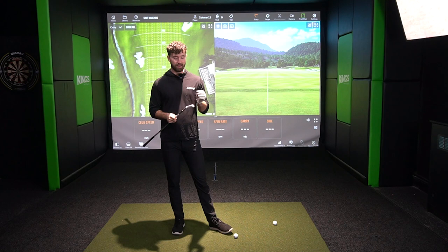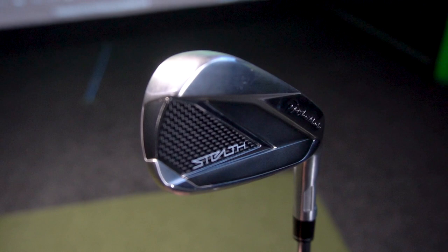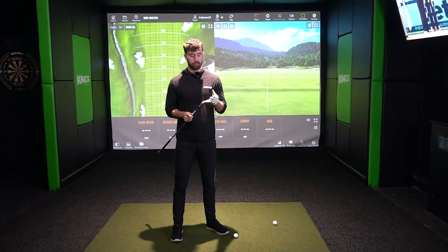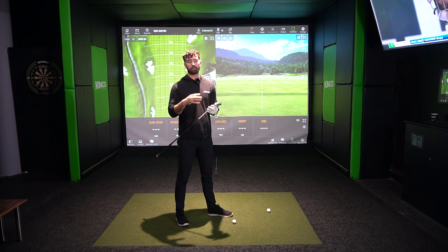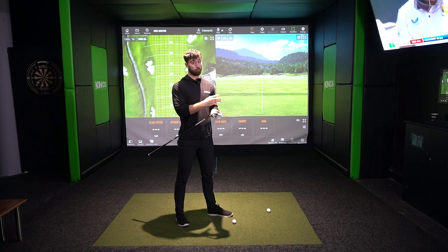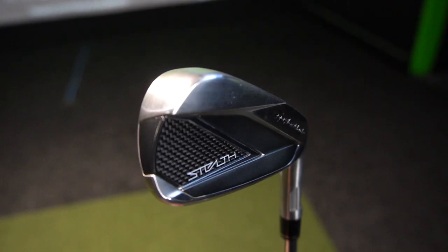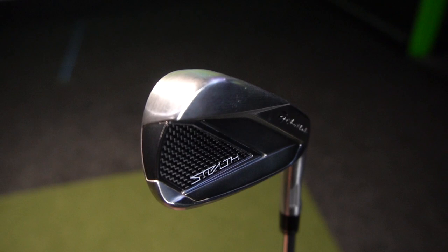It's got a really nice sleek black and grey colourway, they haven't gone too crazy in design. Last year the Sim 2 was blue but a little all over the place - now they've laid it back, kept some of the designs but made it more pleasing to the eye. I genuinely think because of this, although it is targeted at beginner players, you can have this from a handicap of 36 probably all the way down to single figures. I could happily have one of these in my bag as a long iron, for both design and performance.